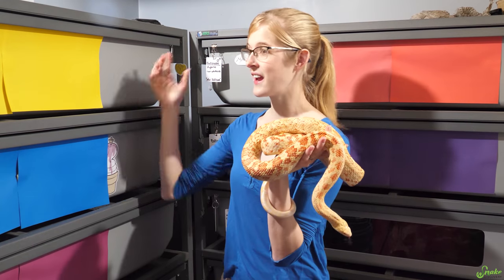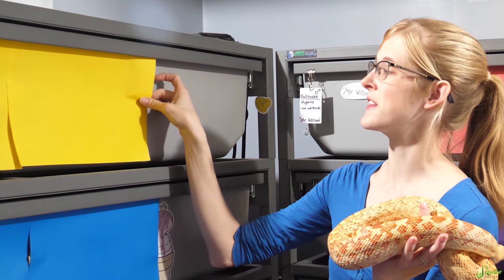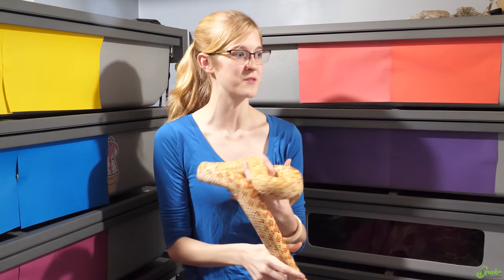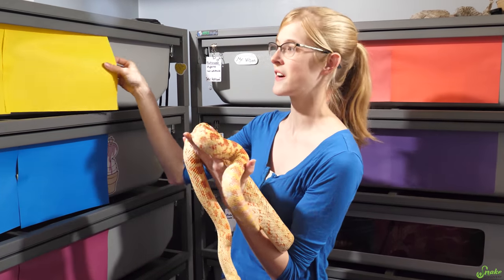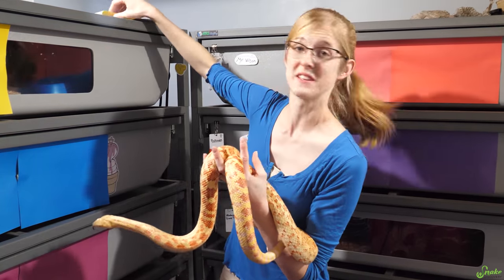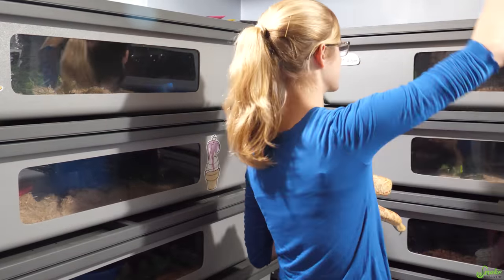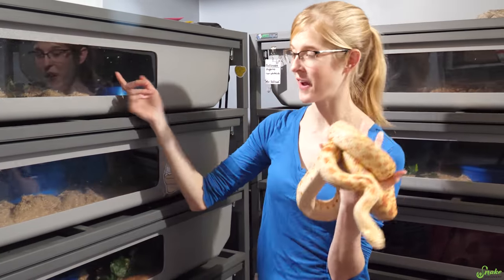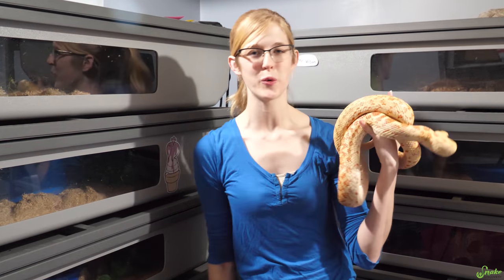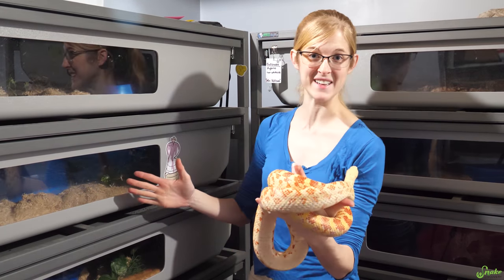So while we're down here, they are up to temperature. The last thing I have to do with these bull snake racks is remove the colored paper that was keeping them kind of dark, because we use this room for other things and wanted them in darkness like they'd experience in the wild in winter. Now that the paper is off and their temperatures are back up to around 88 to 90 degrees — what we keep them at throughout spring, summer, and fall — they are ready to go for breeding season.